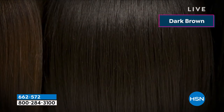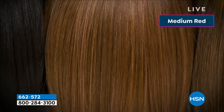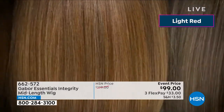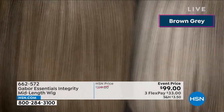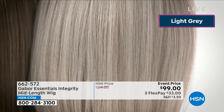This Excel fiber never fades. It never bleeds. Your blondes are never going to get brassy. Your grays are never going to turn yellow. Your reds are never going to get that dull pinkish look or that coppery brassy look. What you see is what you get, and it will remain that way, whether you wear it in the sun, go on vacation, or put a flat iron on it at 350 degrees or a curling iron. This is that perfect fiber, and I know our colors are limited, but it's okay.